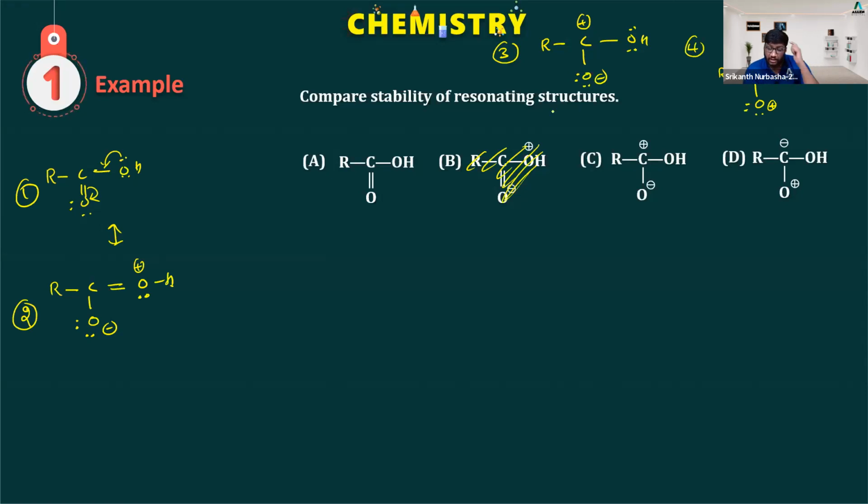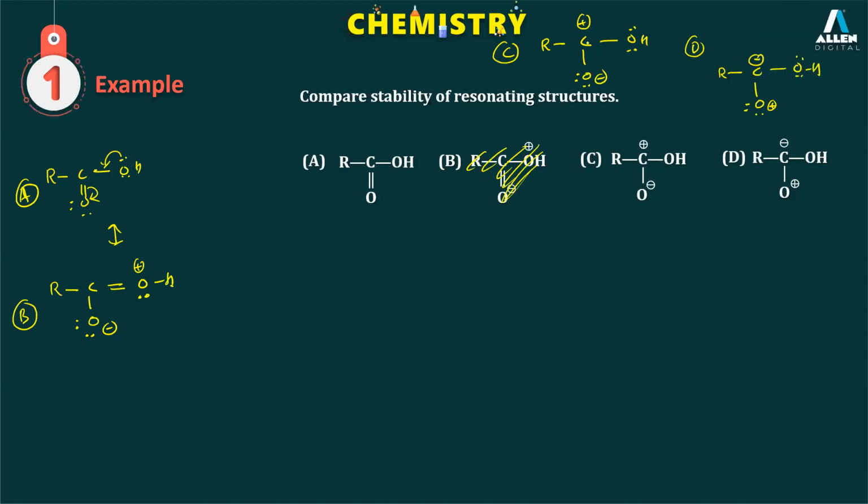Now try to compare the stability of A, B, C, D. This is your structure A. Compare the stabilities of the A, B, C, D resonating structures. R–C double bond OH is A. R–C–O minus, C double bond O positive, OH. First you have to check the octet electronic configuration. If the octet is satisfied by all the atoms, that should be given higher priority. If the octet is not satisfied for some of the atoms, that should be given lesser priority. Look at C and D: R–C plus. A is more stable.